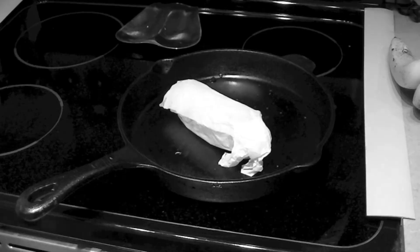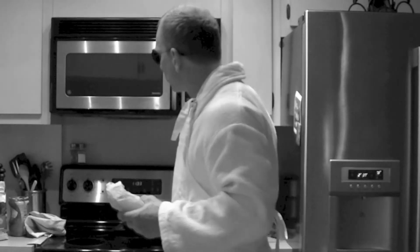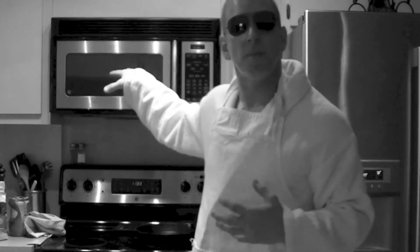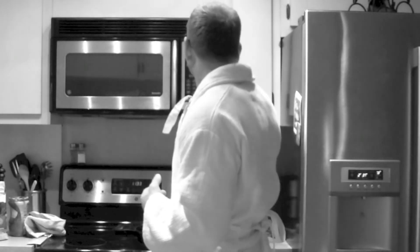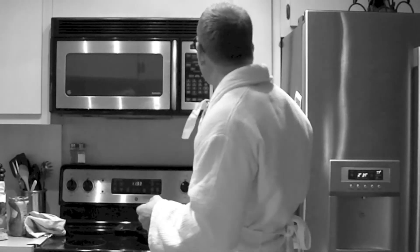Set that down in your skillet for a second. Now you've got the burrito in a wrapper and a skillet — take it out and put it in the microwave. You're going to want to leave it in there for a little while so the caffeine and flavor of the coffee can mix with the eggs and sausage. I'm recommending starting with 20 minutes and then checking at the end of 20 minutes to see if that's happened.